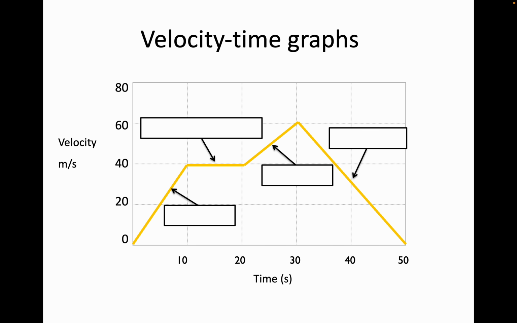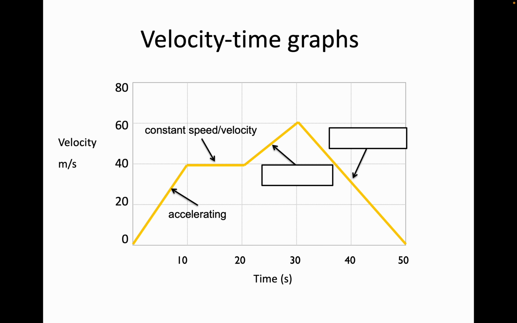Yeah, so remember I told you in the equation sheet, if you're dividing meters per second by seconds, yeah, this time they're giving you the numbers on the axis, you can actually work out the steepness, and the steepness would be velocity divided by time, or the change in velocity divided by time, and that means the gradient is the acceleration. So that means that yellow line is accelerating, and then it's going constantly at 40 meters per second, so it's a constant velocity or a constant speed. Because it has no direction, it's true in both senses.